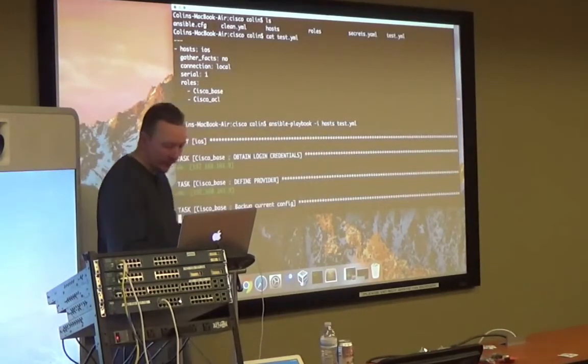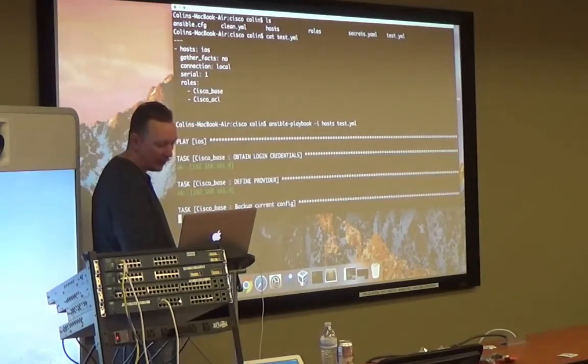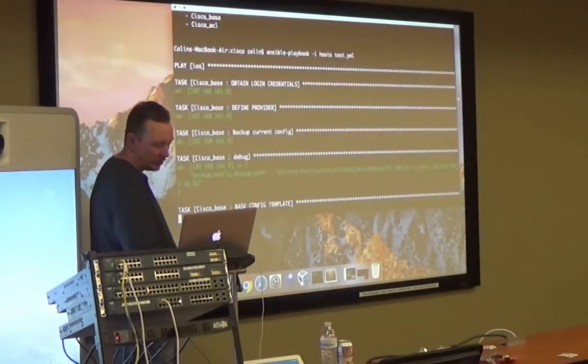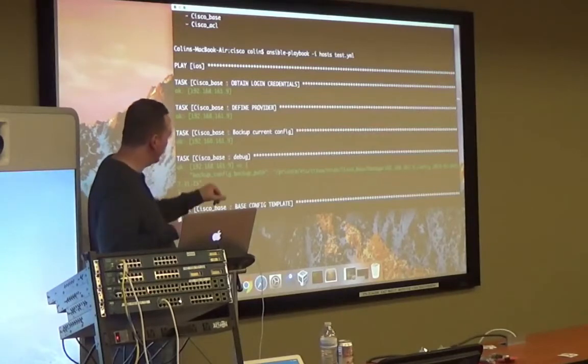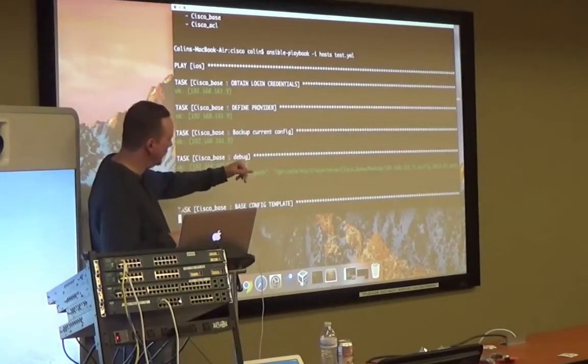All right, so it's basically grabbing that secrets.yaml file. It's defining that provider dictionary. It's making a backup and showing you the directory where it's putting that backup.